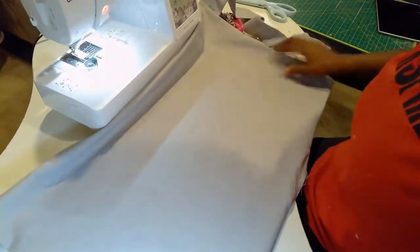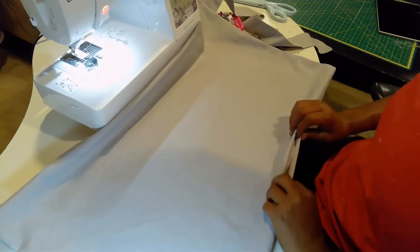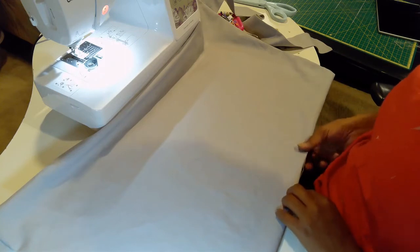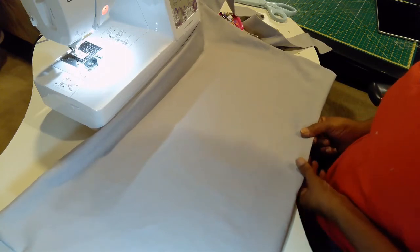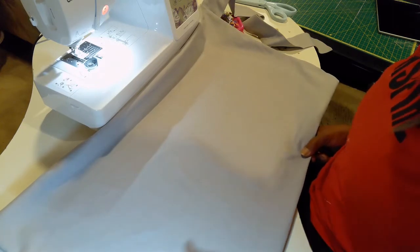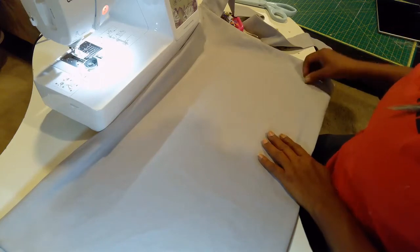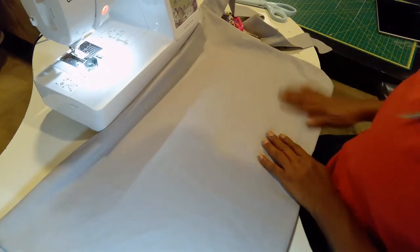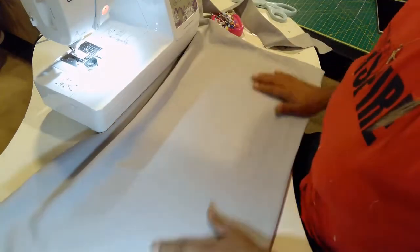And this is how we look. This is our apron right here. We're going to close this in right here by ironing it. And then I'm going to come back and do like an eighth of an inch all the way around, and then we'll be ready to put the pocket on it. So again, I'm going to go iron this and then we can come back.